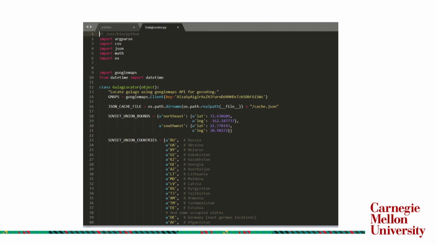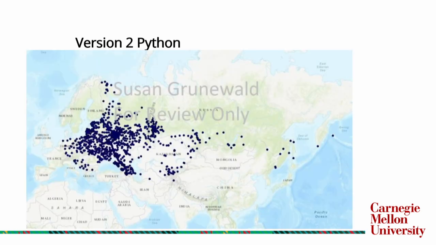I then worked with a programmer to write a script with Python, and we wrote some special things into the script like Google Maps, please only return to us locations that have country codes of the countries that were in the Soviet Union, and only places that are in the bounds of the Soviet Union. And if you can't find it, write something into the spreadsheet that says you couldn't find it.